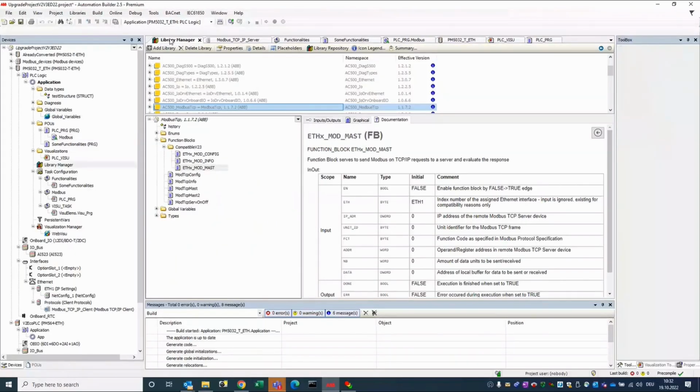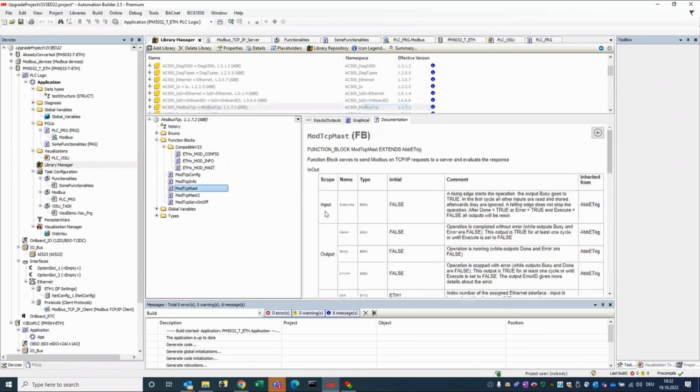Maybe one look again. In the old function block I have this enable input, and in the new function block there's the other style. So there's this execute input, and the function block is called ModTCPMaster.